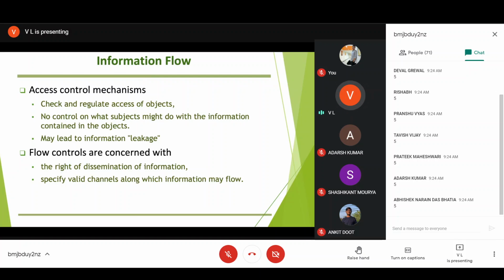But what if app1 reads the data and writes it to, let's say, a log file, which can be accessed by any other process, or it creates a small database to which it allows access to app2. So now this has created an information channel in which app1 has read the private information of the device and put it into the database from where app2 is reading.